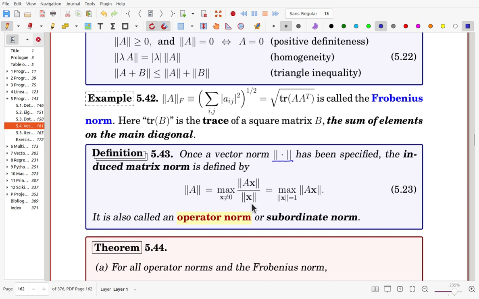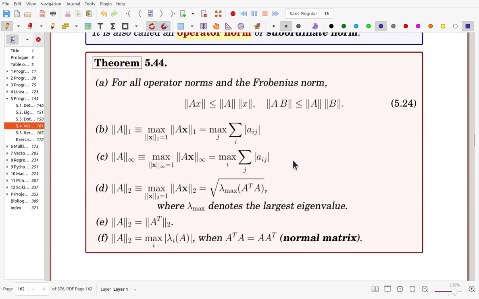On the denominator, we have x, which is for scaling of x, so this definition can be written in this way. Just take x such that the vector norm is 1, and for all such x, we take the vector norm of Ax. Among them, take the maximum, then that is the same matrix norm. The definition of the matrix norm is a bit complicated, but it is a quite popular norm, and it is called the operator norm or the subordinate norm. The operator norm is the most popular name.